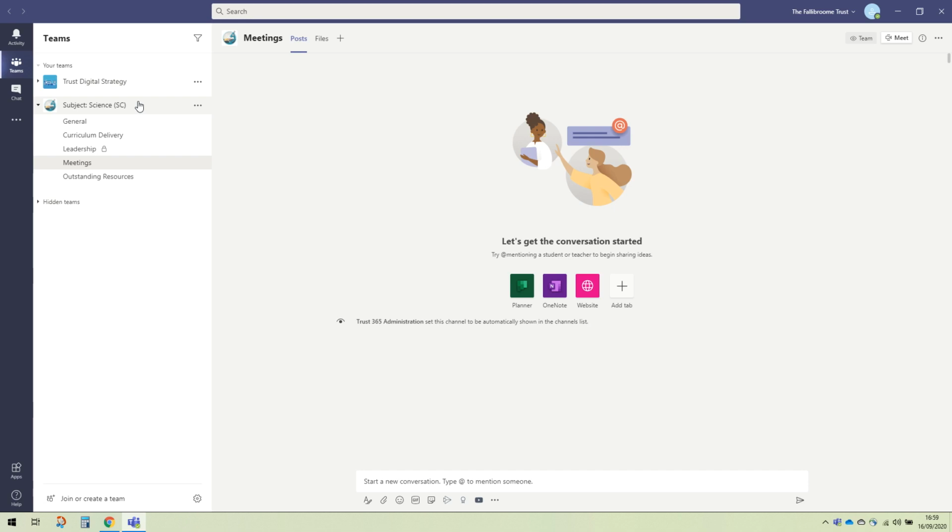And so science teachers from all of the different schools, including the primary schools for the science leads, can access this area and share ideas about delivery of science across a greater body of people. And again, sometimes useful to have meetings, so useful to have a meetings channel, and then just hit the Meet Now button, and that will allow us to have conversations without having to travel to the other school.